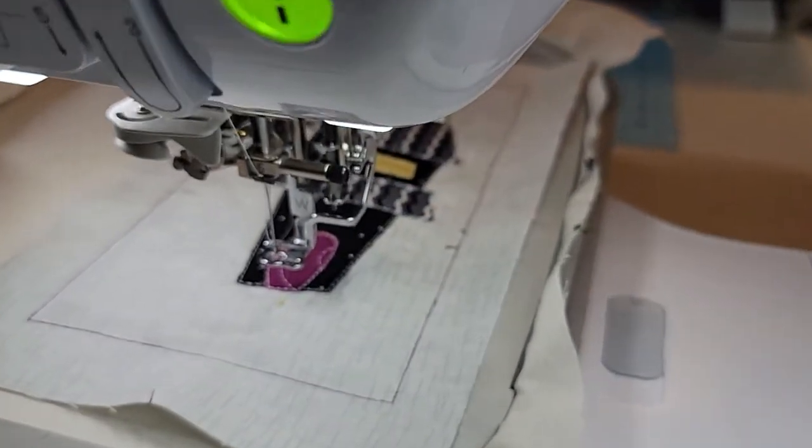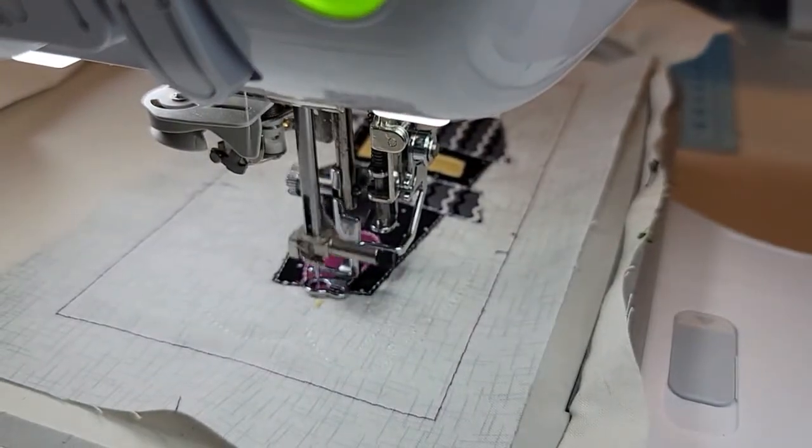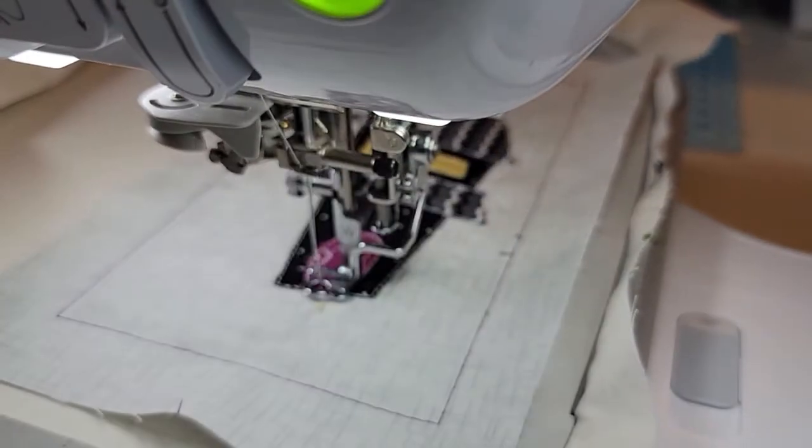to slide it on. This is the foundation placement line. That's going to be this fabric right here.